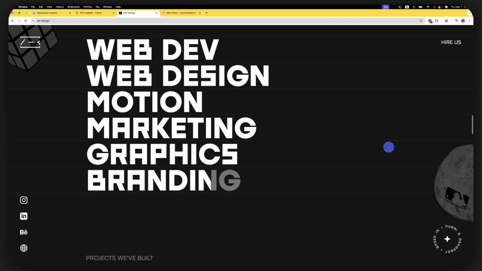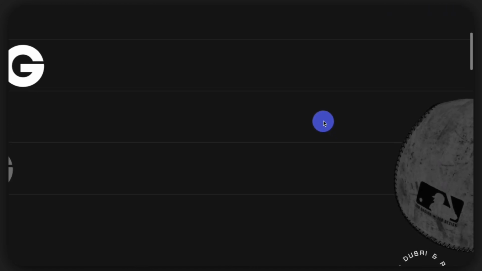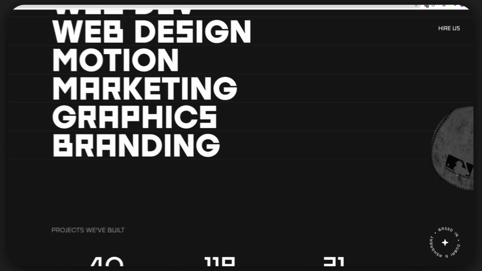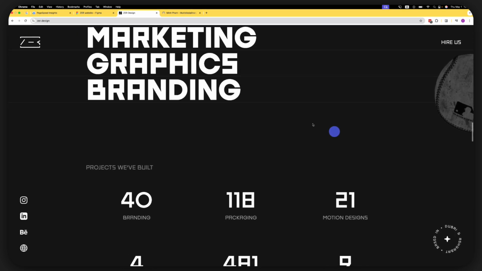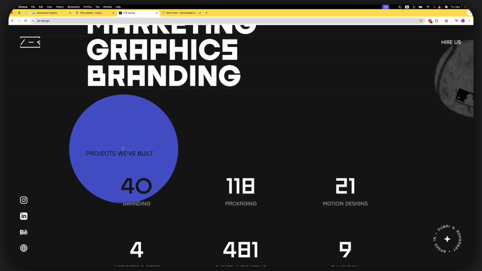And here we have a baseball. And also it's a very subtle thing that I decided to add, which it says here, usually it says the Major Baseball League, but now it says their design just right there. I hope you see it. Well, just a little twist. Next, it's the projects we have built.